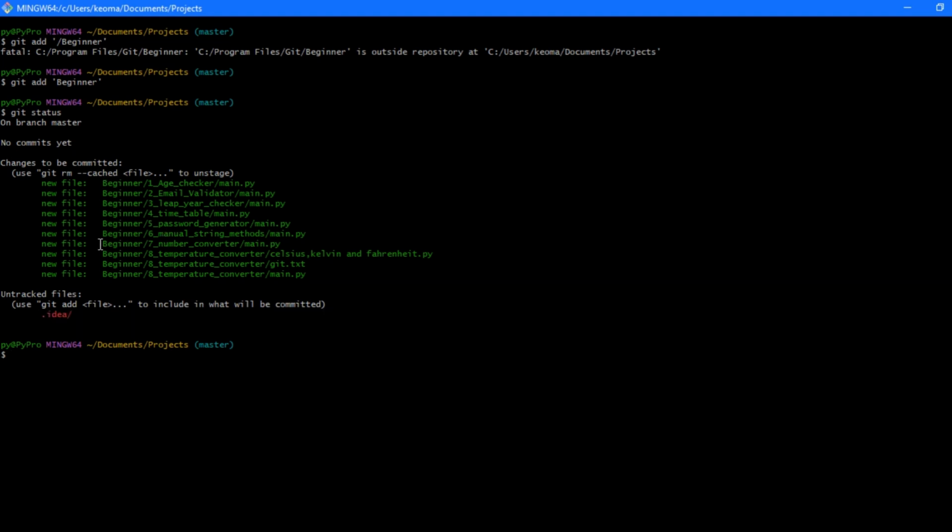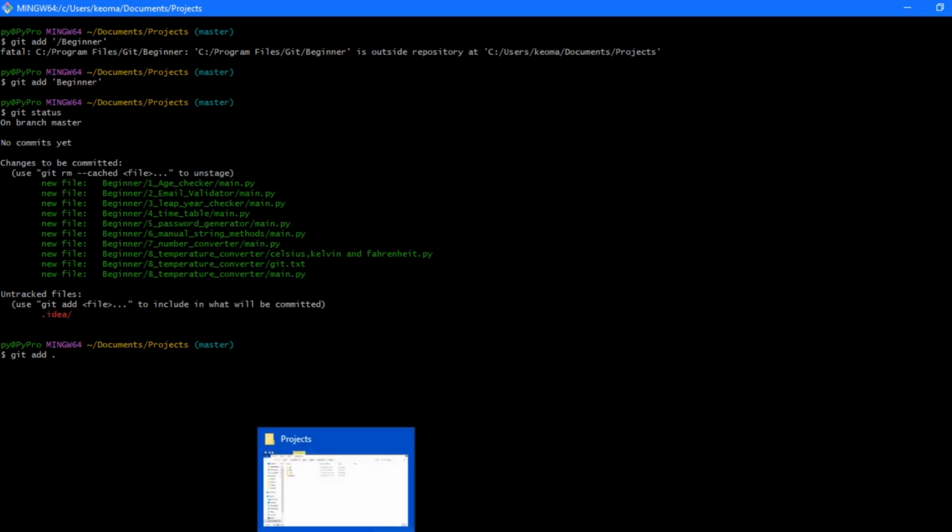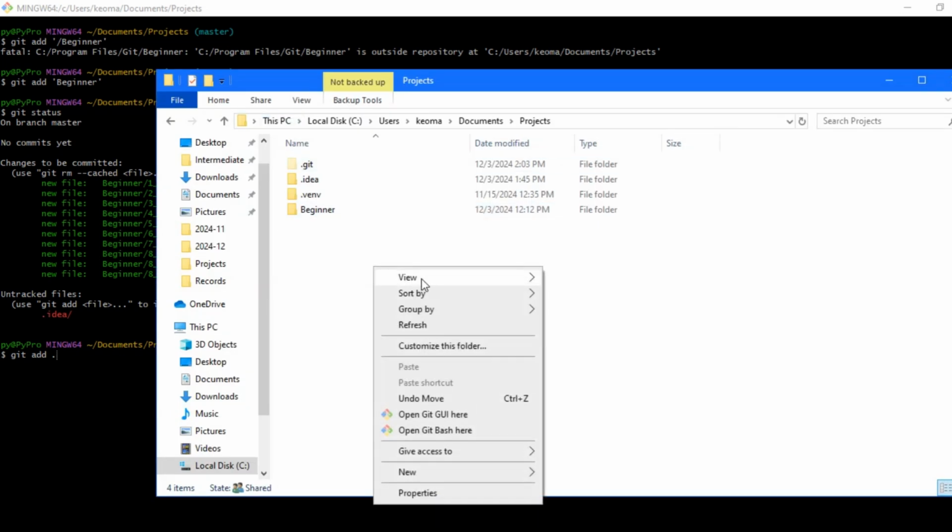So in order to specify that I don't want it to be uploaded at all, even if I track all with the git add all command, where the period signifies all, I'm going to just go ahead and create the gitignore file we talked about initially.